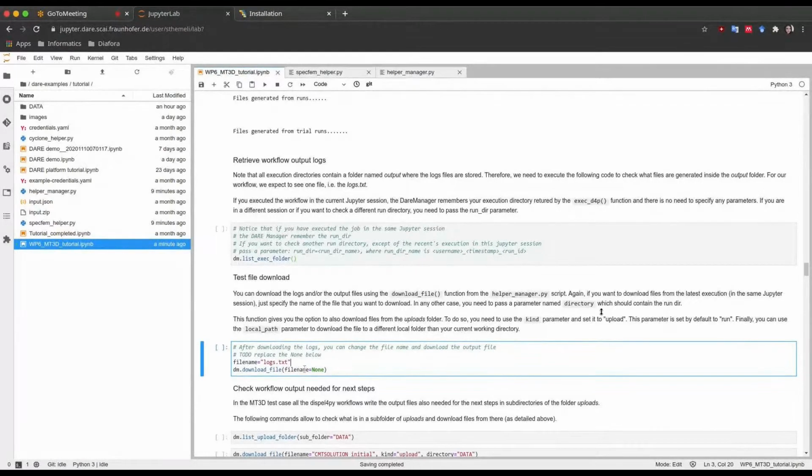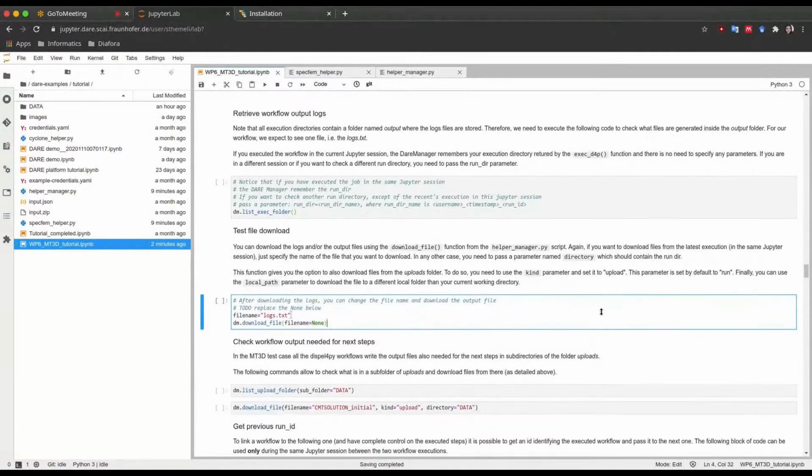Again, if you are in the same session, all you need to provide in the download function is the file name. Otherwise, you need to provide also the run directory where the file is stored.